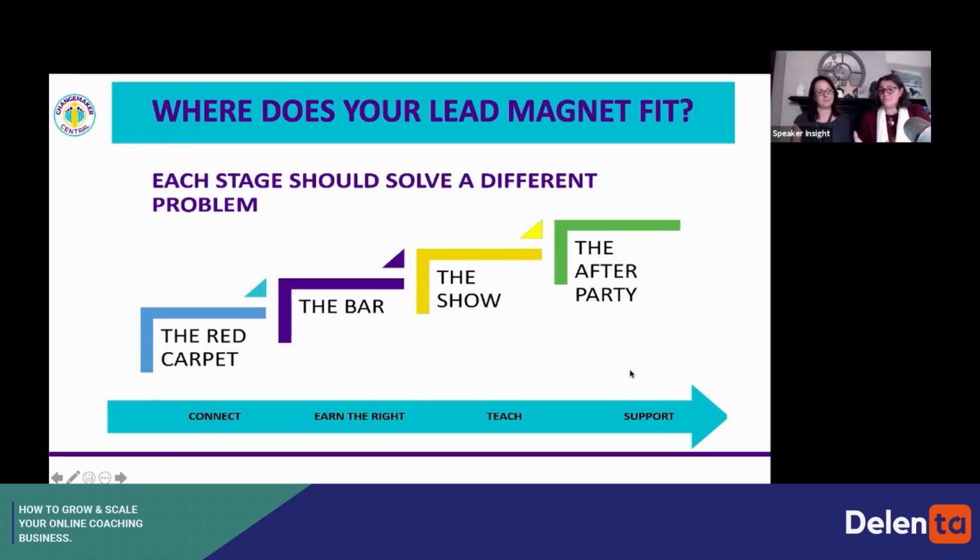The next stage is the bar, where you're still earning the right with them, but this is where a slightly longer guide might come in, because they've been in your world for a little while and they're starting to think, I need to delve in a little bit more. So you might create a webinar. This might be where a webinar sits. The bar is the social area, right? So this lead magnet needs to be social, which is where challenges come in, or a webinar where people can connect, or some sort of online event, like a free online summit, which is a lead magnet.